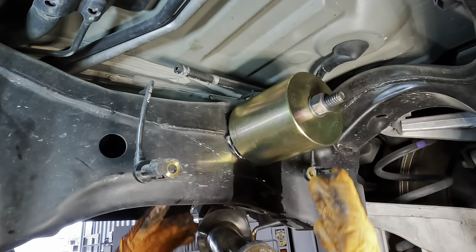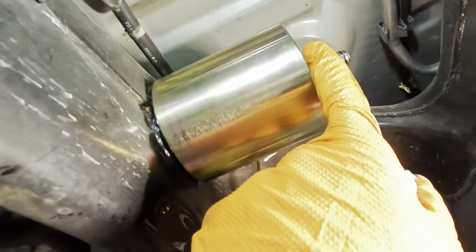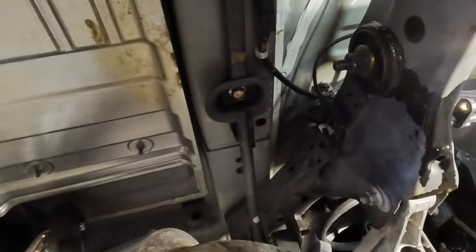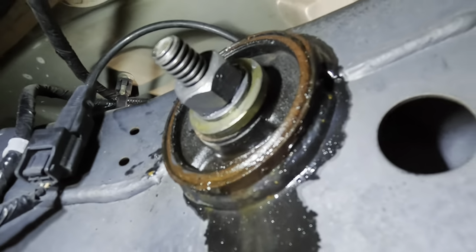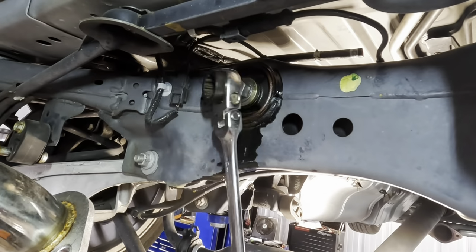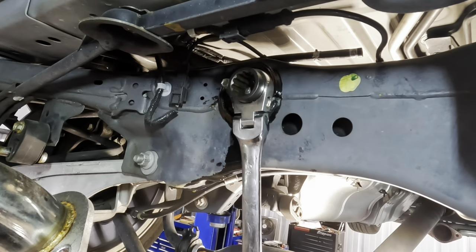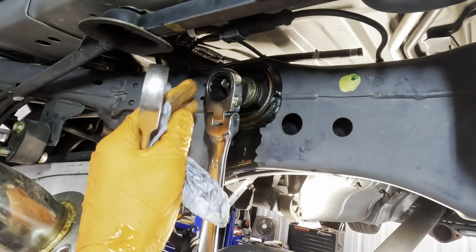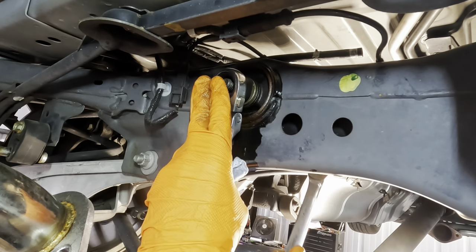There we go, okay. So all thread is through. We've got the little bushing set up on the other side. Let's go ahead and grab some big wrenches and go to work here. I think we need the 24 millimeter. Yep, let's align that. And another 24 on the other side.